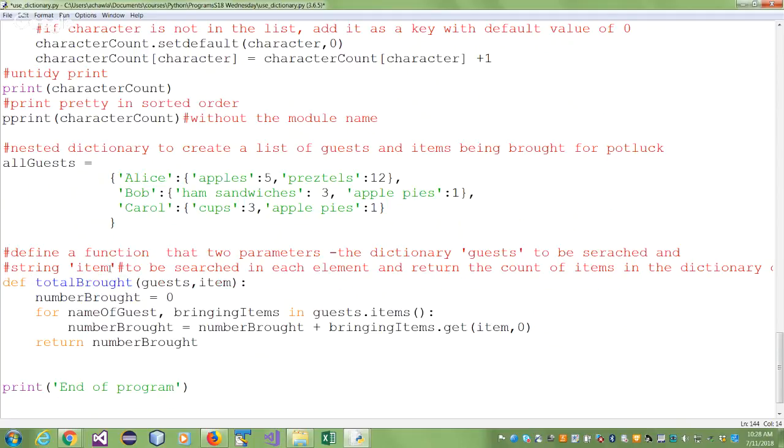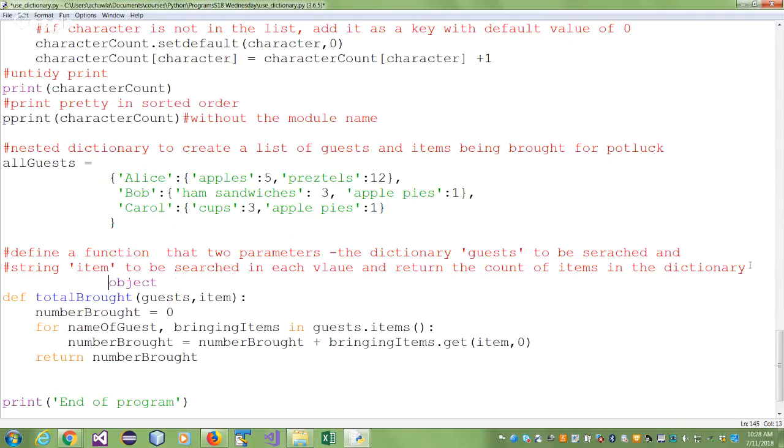Maybe if you want it more clear, we can say to be searched in each value. So take guest as your dictionary, item to be searched in each value of that dictionary, and return the count of items in the dictionary object.